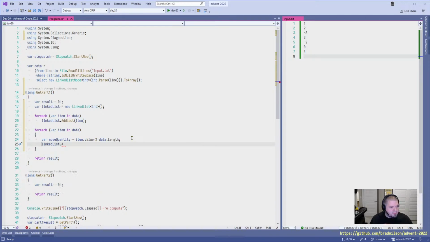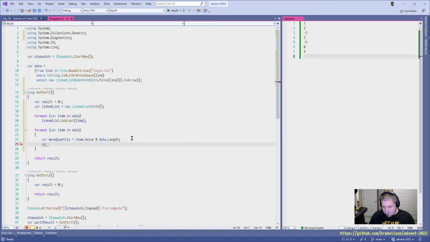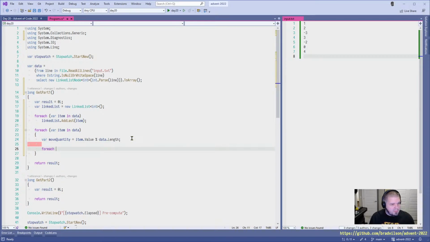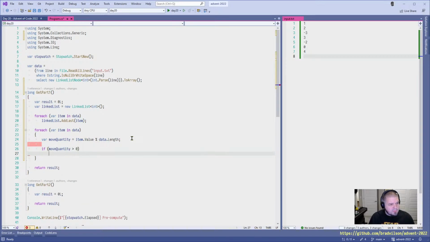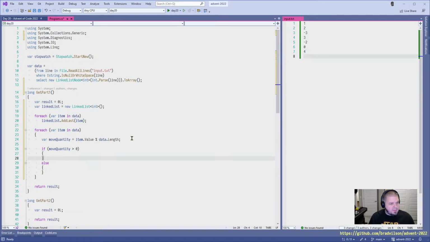Okay. So if move quantity is greater than 0, else we do this, right?